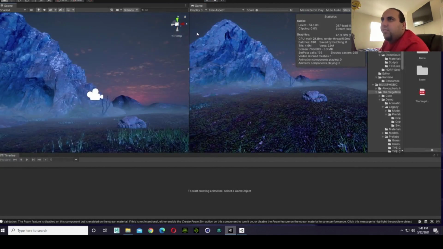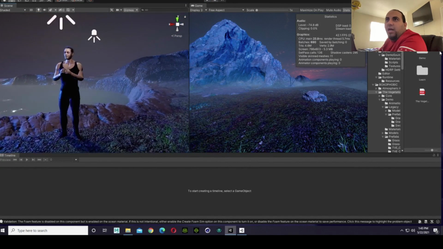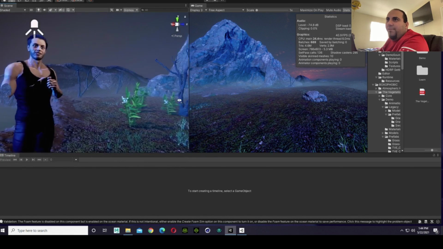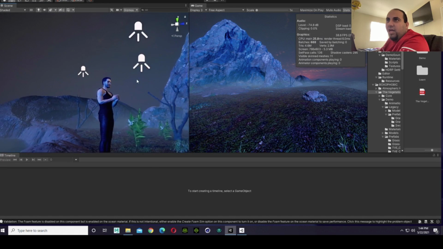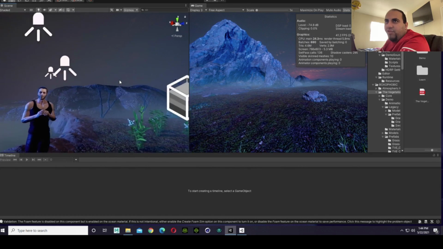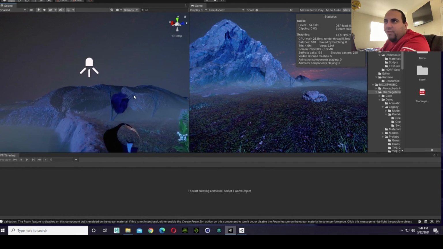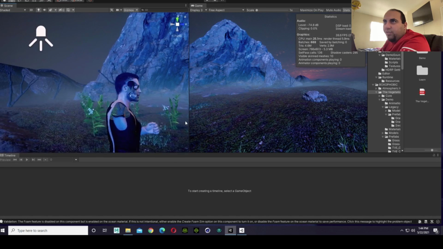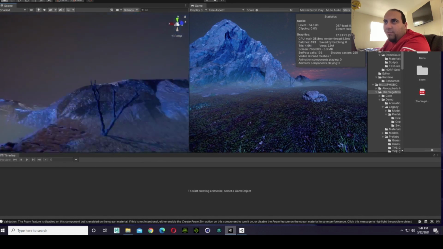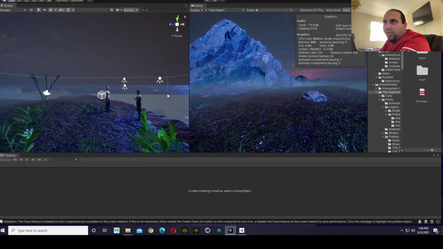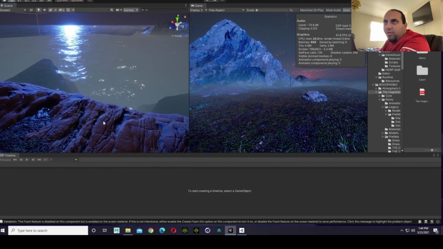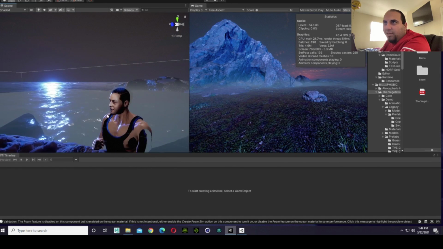Oh, I forgot to mention something. I figured out a way to make this guy's hair nice. There were actually no tutorials. I had to mess with the materials of his head and transparency in HDRP. Somehow I figured out a way to get this looking nice. It was not easy, but one day I'll show you. It's the transparency shader.